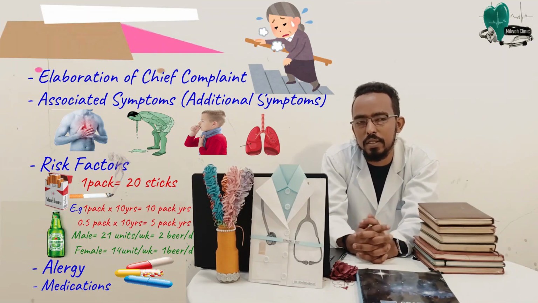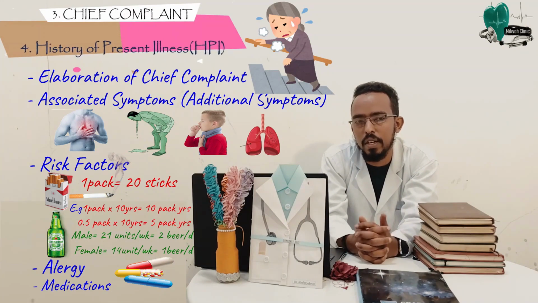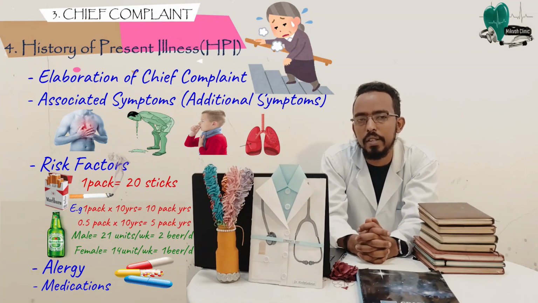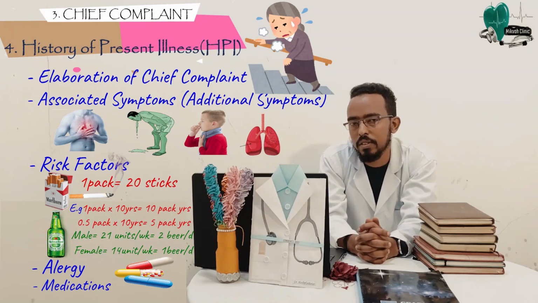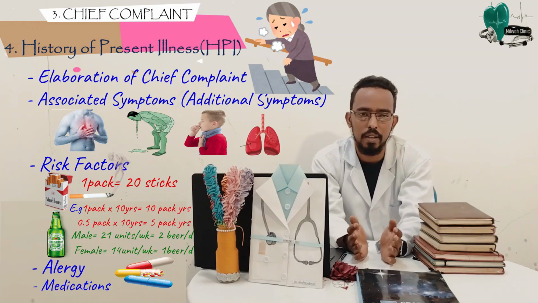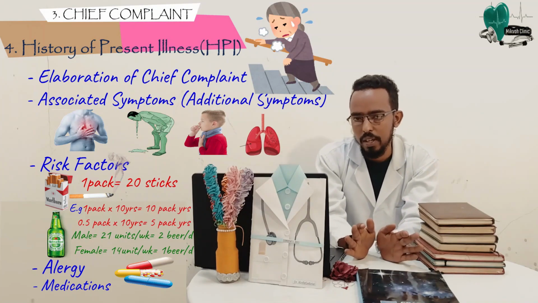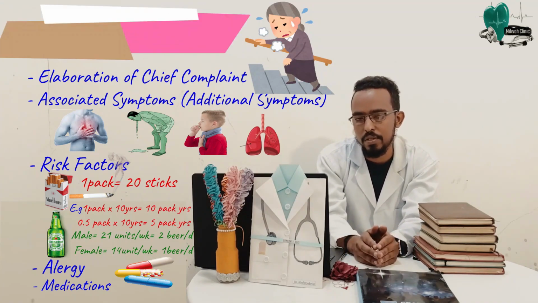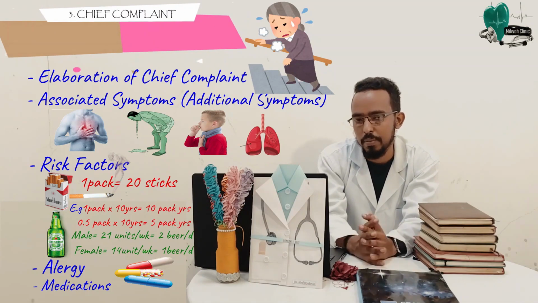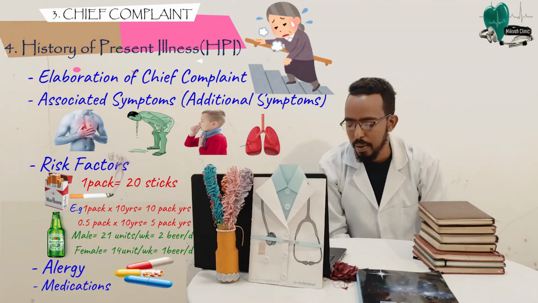Especially patients with chronic illness, like hypertensive patients and patients with underlying cardiac problems, renal problems, and the like, may take different drugs. So we have to consider those drugs when prescribing a new one. They may have different interactions on absorption, bioavailability, activation, excretion, and the like. So we need to know if there is any medication that the patient was taking, including OTC medications and also prescribed medications. This is among the major things that we should include under the history of present illness.